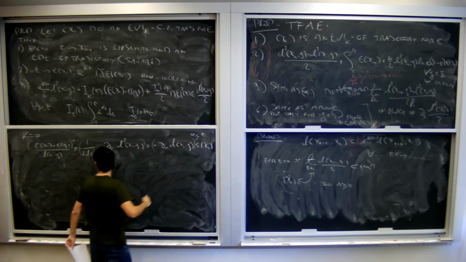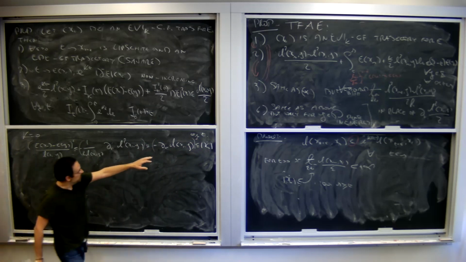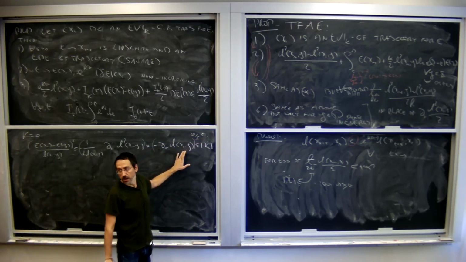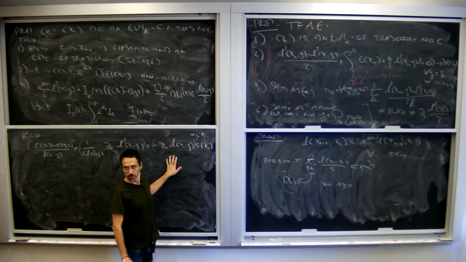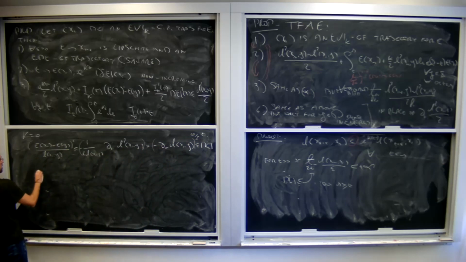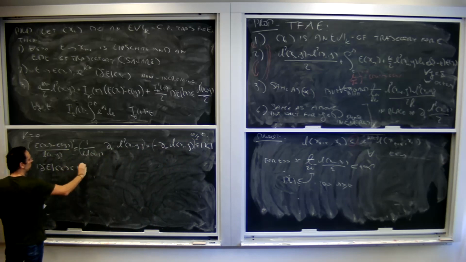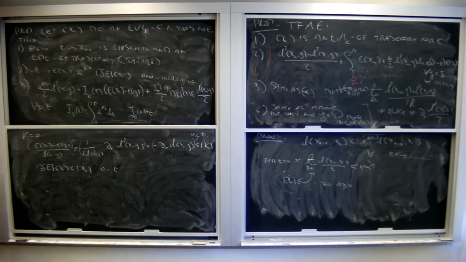Positive part. This is positive, and now I send y to x_t. I cheat a bit about fixing t and y and swapping. A priori, this almost every t should depend on y, but in fact, for every t for which the metric speed is well defined, this inequality holds with the limsup. So I know that for almost every t, this inequality holds for every y. And now I let y go to x_t, and what I conclude is that the slope of E at x_t is bounded from above by the speed for almost every t. And that's the first piece of information.